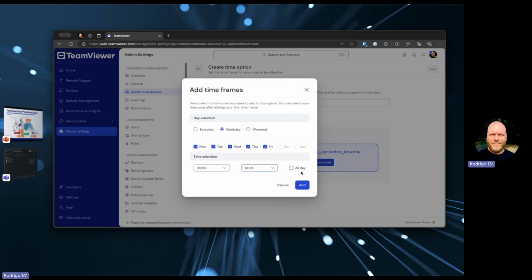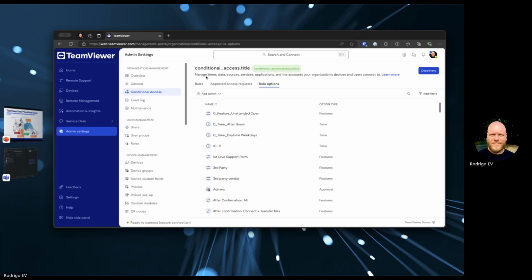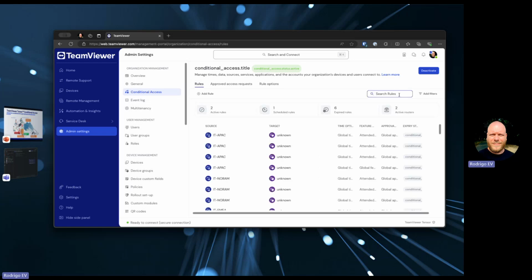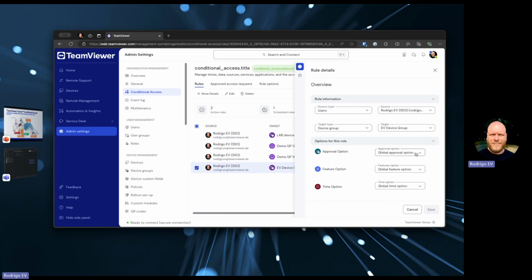And I can create this timing rule and apply it to the conditional access rules that I want. So we can make all the connectivity to these end users flexible. Another option that I can apply to the conditional access rules is approvals, external approvals.